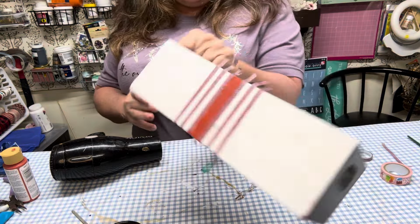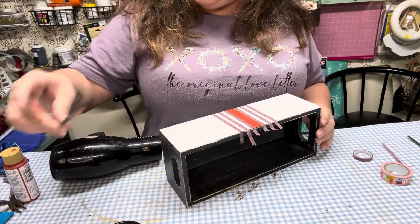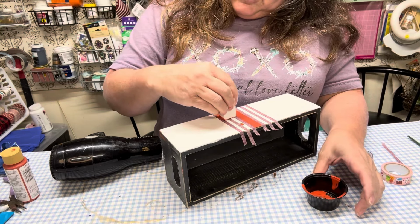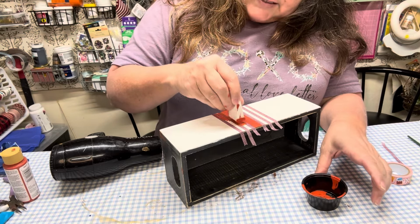Until it looks like this. Now we're going to do the same thing. Let's go ahead and just pounce, pounce, pounce. Try not to get it on the other side of your farthest tape.